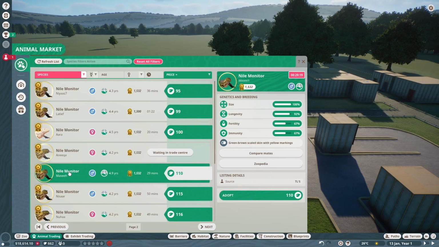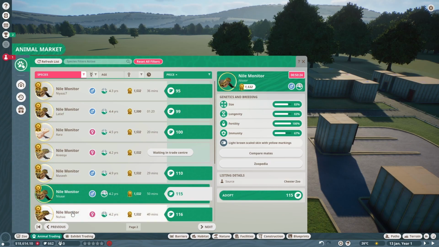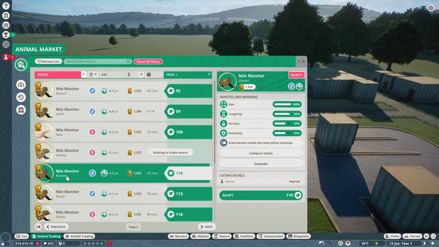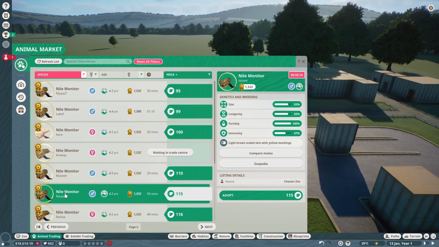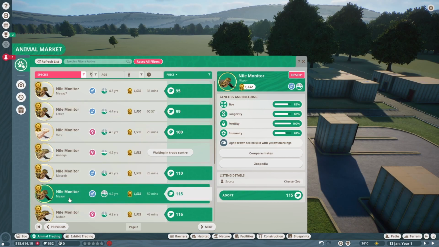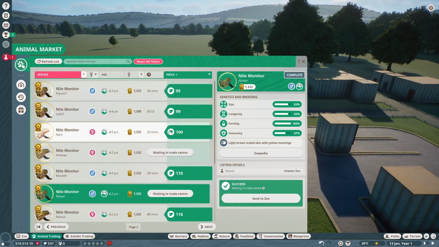And... 83, 167, 83. I think I'm going to go for... 83, 83, 167, 83, 100, 83, 67. So they're the same. This one's got 15 more, so yeah, I'm going to go for this Nissar.